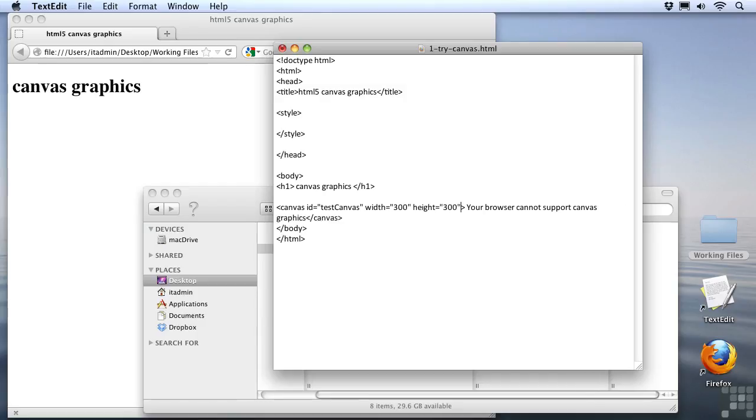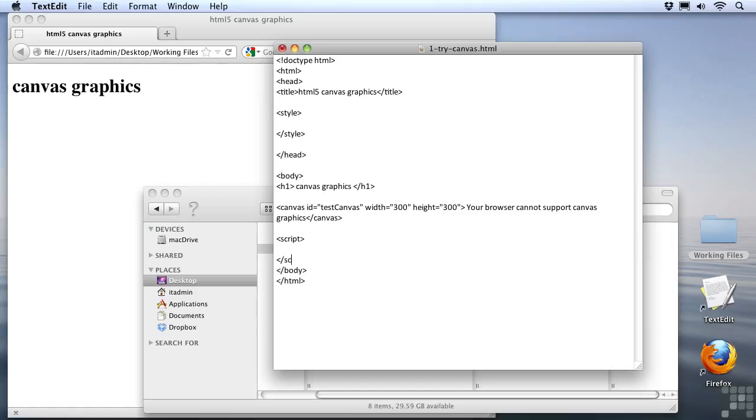Now, canvas is a pretty good name for this tag because just like a real painting canvas, this one is blank until we put something onto it. And the thing that's going to do that for us is JavaScript. So what I'm going to do next, so we can see our canvas, is let's put something on it. I need to set up our JavaScript, so we'll go down to the bottom of the document, and generally this is a good place to collect up your JavaScript elements. I'm going to put a script tag right here before the close body statement, so that's the last thing on the page.